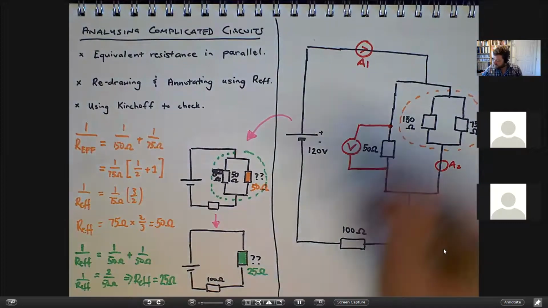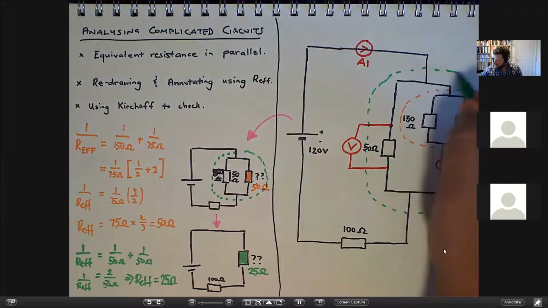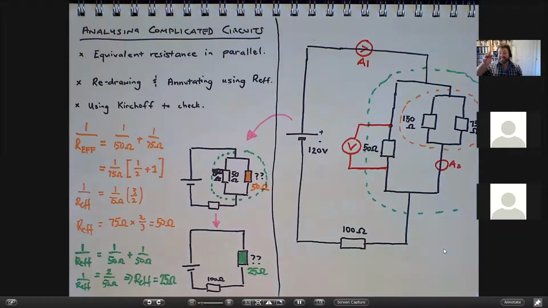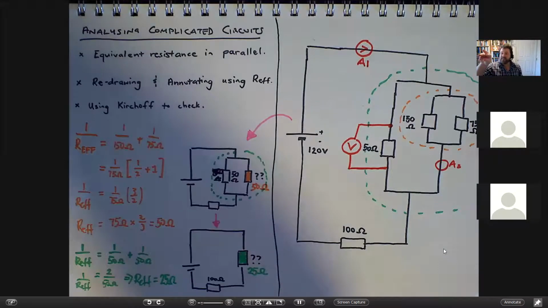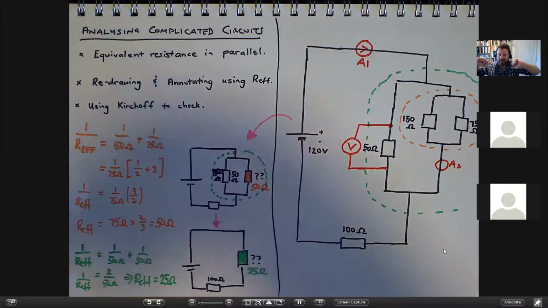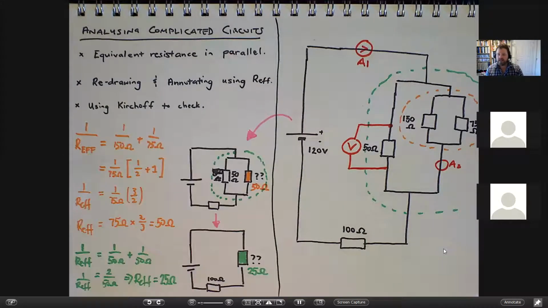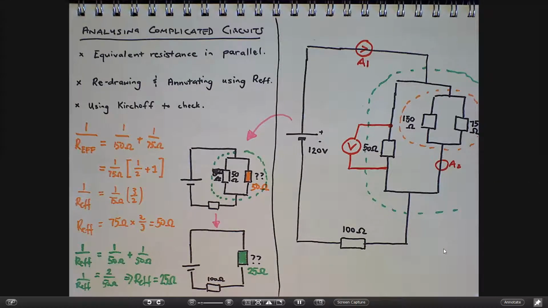So we're looking at little nested sections, and we're taking each of those little sections and we're turning them into an effective resistance, and we're working our way outwards. Can I get a sense of whether that makes any sense? All right, I have one thumb up. Oh, two. Oh, excellent. All right, if I scroll down, it makes sense.